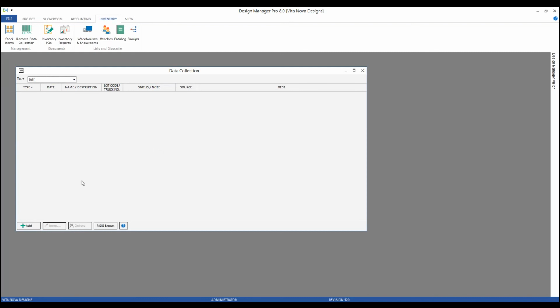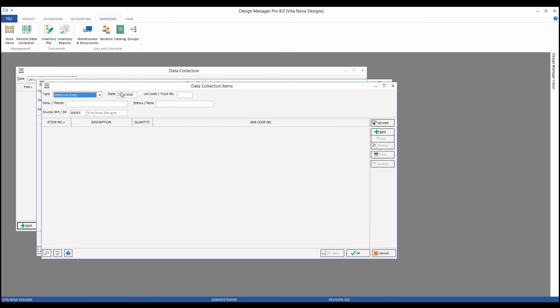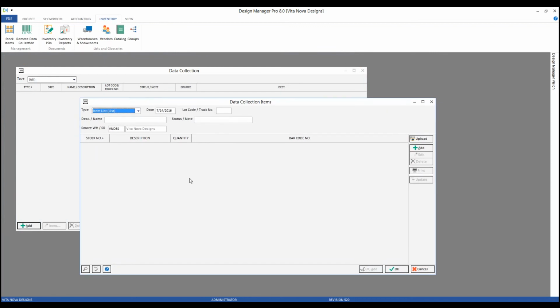Next, two more examples. This will be our item list. Now the item list is simply used to assemble a list of merchandise from inventory. Once this list is uploaded into the data collection module, we can ultimately transfer it to a project later.